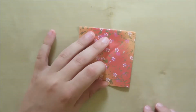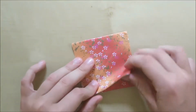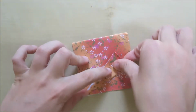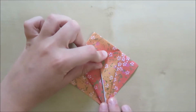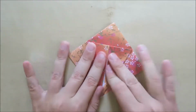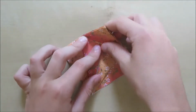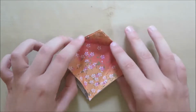We're only a few steps away from a bird base. So then what you're going to do is fold both corners to the center crease. And what I like to do when making a bird base is just folding the top flap down once, which really helps when you're doing this part.